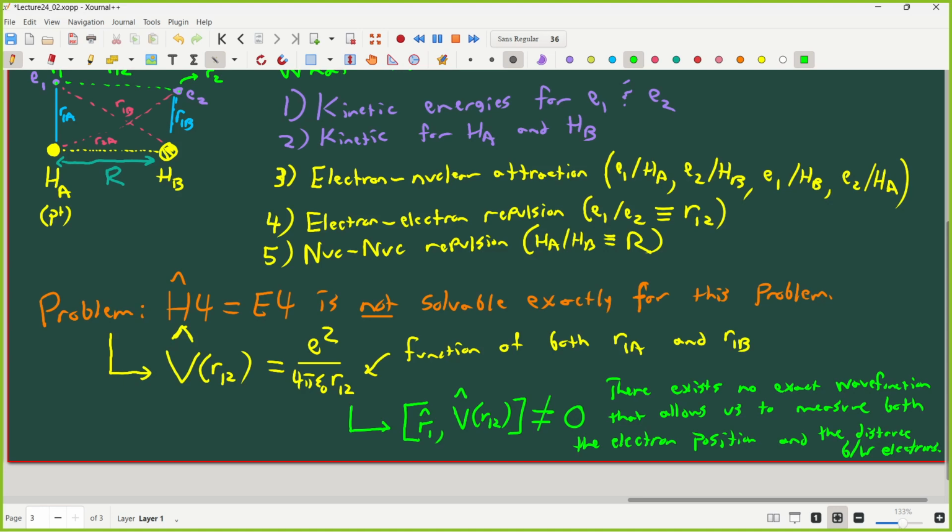We want to track the electrons, but we also want to measure their interactions with each other, because of course they repel each other. So the first thing that we could try, as I said, was we could just get rid of this. We could assume that they're not repelling each other. That seems like a reasonable thing. Maybe the electrons don't see each other at all. Maybe they're just always far apart.